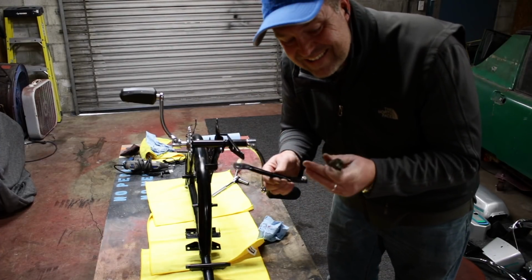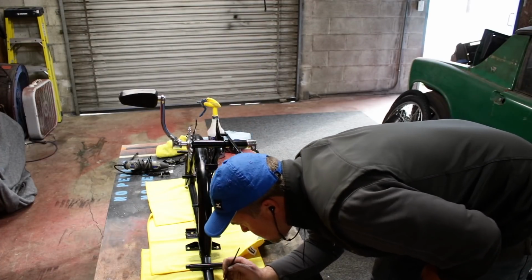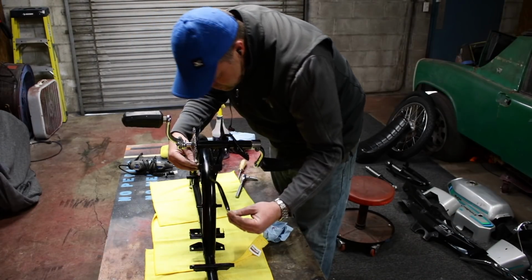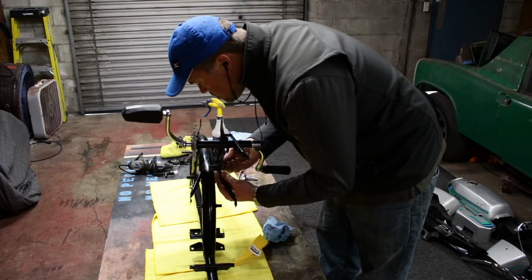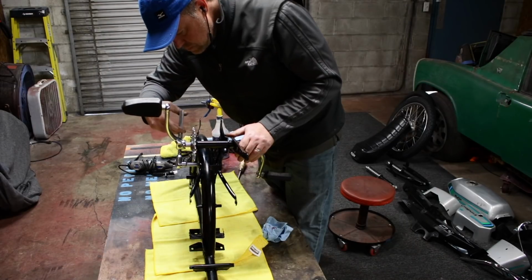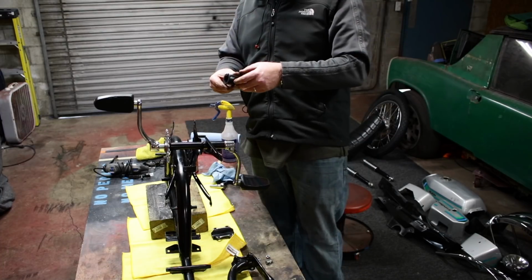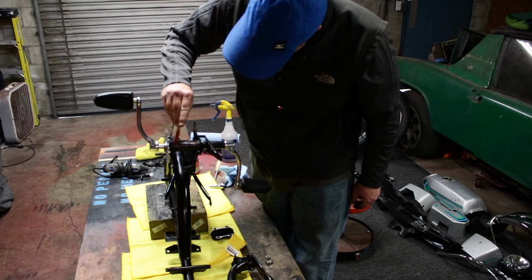I just remembered these guys. I gotta clean them up and paint them. I'll come right back. I also took this opportunity to paint all the little chips and dings that I found on the underside of the frame. This is the little rubber padding that goes underneath the rear arm and allows it to pivot. And I, of course, like everything else, greased the hell out of it.